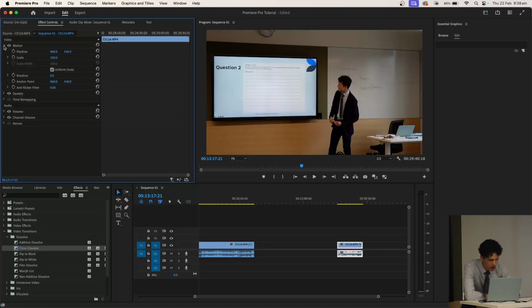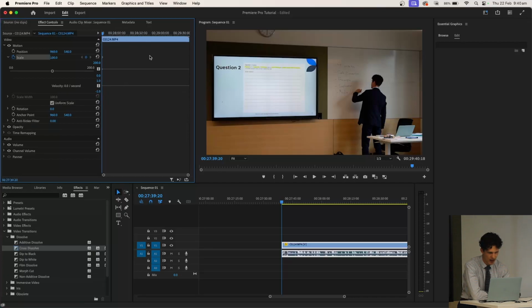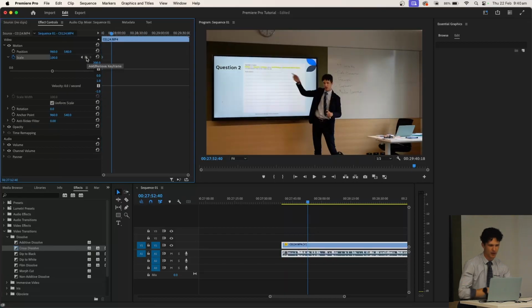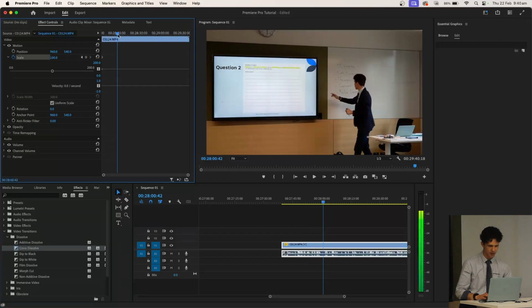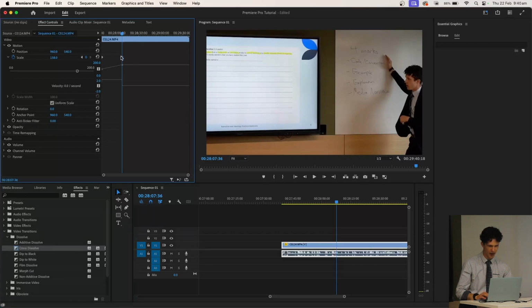Let's say I want to zoom in at a certain point. You select the video, you go to the effect controls on the left, and you select whatever you want, whether you want to change the position or the zoom. You click the little stopwatch to toggle animation, and then you can start adding your keyframes on the right here by pressing the keyframe button. You do what you want, you change it, and it'll either automatically add a keyframe or you can add the keyframe and then change it to how you want it.